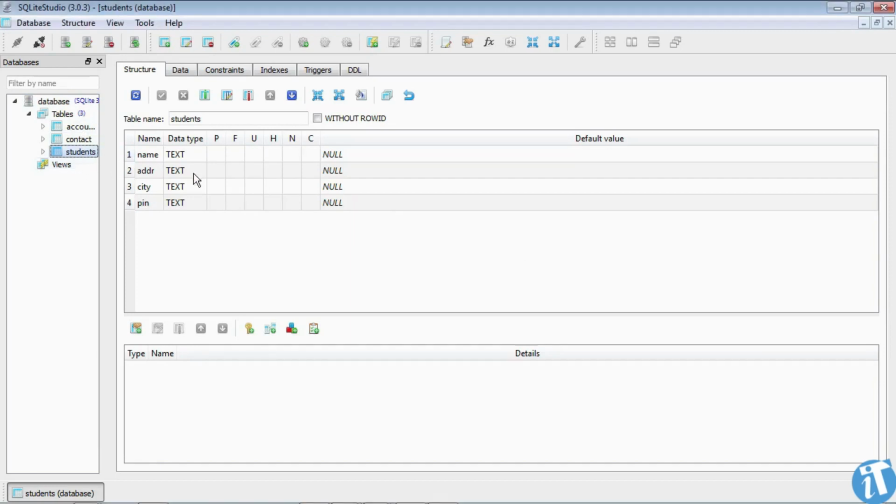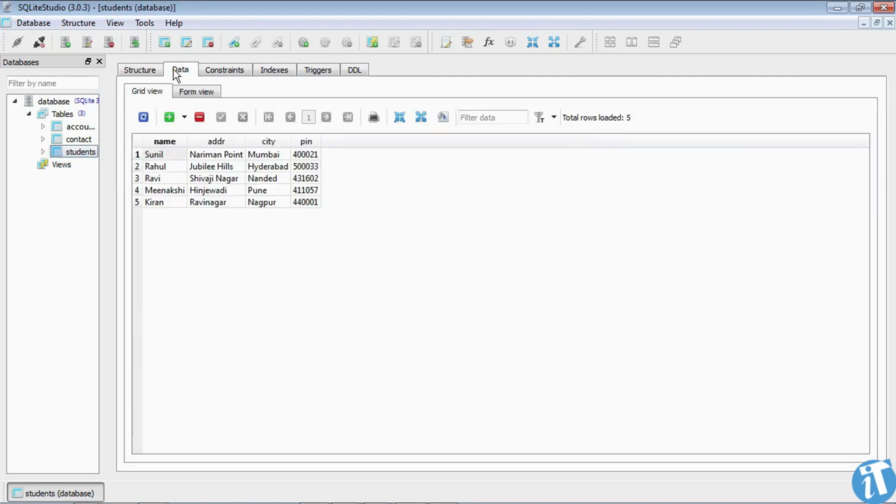The structure of the students table is that there are four fields: name, address, city and pin code. Now the contents of this database.db I am showing with the help of a software called SQLite Studio. So this is the structure of this table, and presently these 5 records are already present in it.